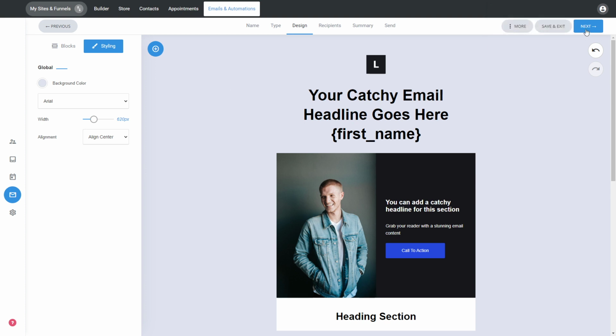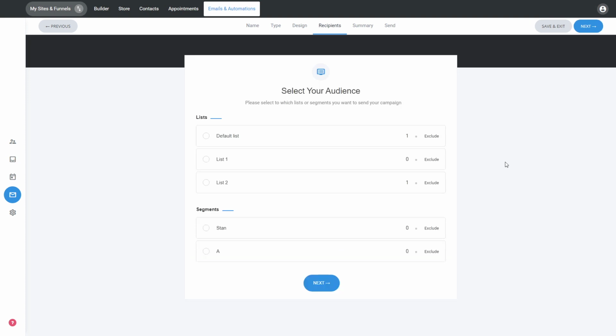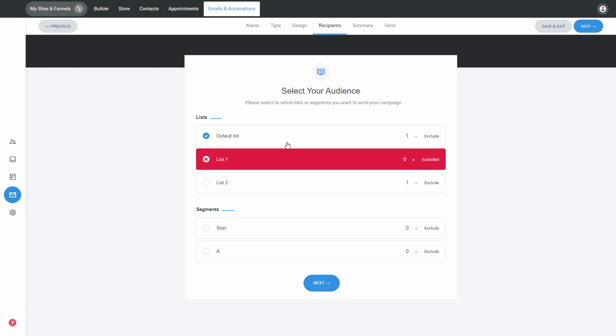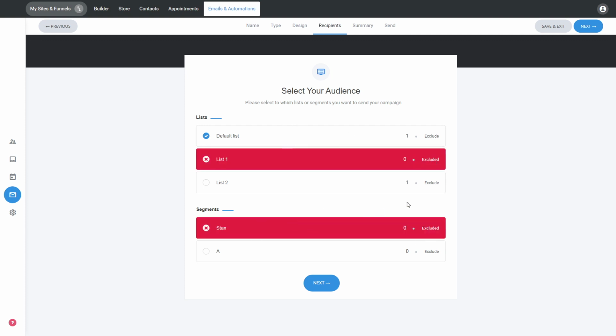And let's continue to the next step, which is the recipients. Basically, these are people who can receive an email, and you can select a list or segment. So by selecting a list, you can also exclude a list, because you can create different options and exclude different segments as well. And when you're happy with the list and segments, you can just click on next. I'll show you soon how exactly you can create your lists, segments, and add more people inside of those.